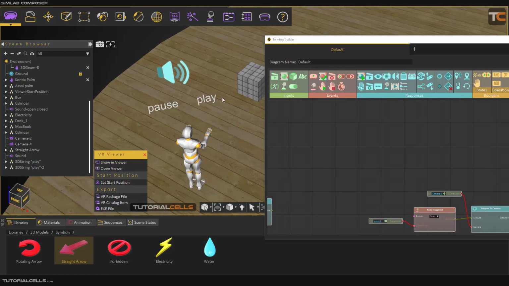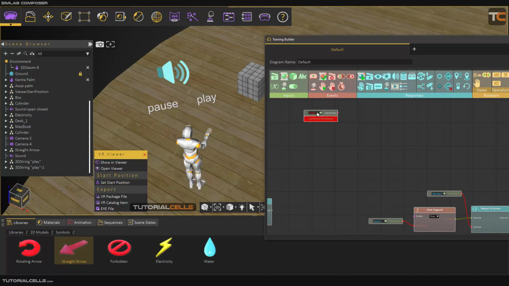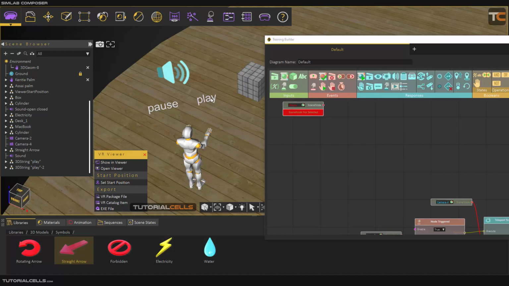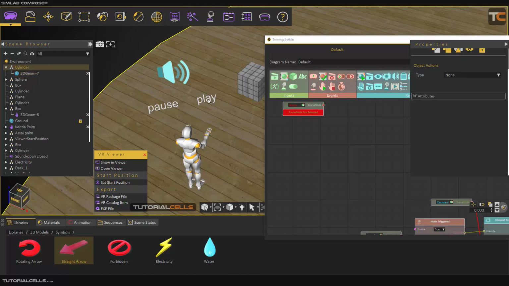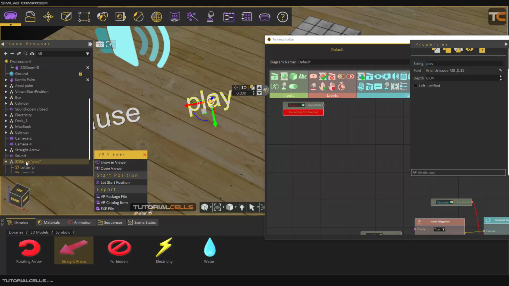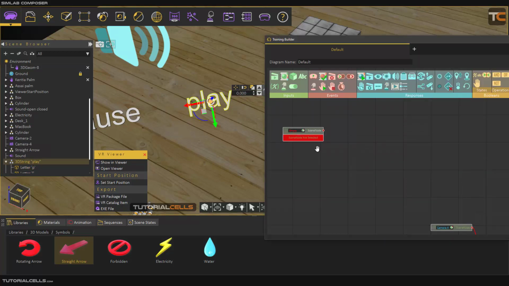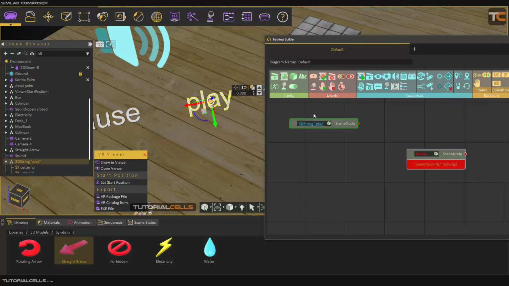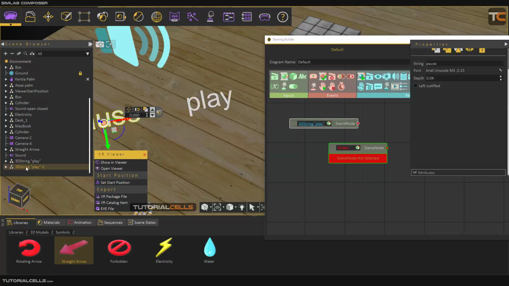If I click play, select the object, select the play. It's a simple play, and attach it to this. Click, and we have a play. And another object, we need to pause.